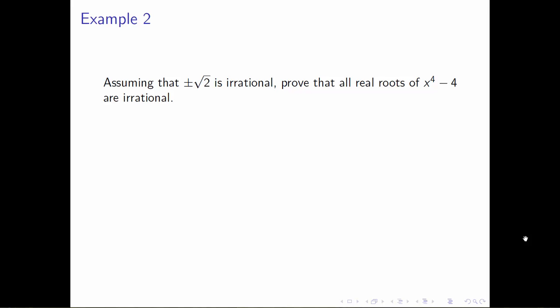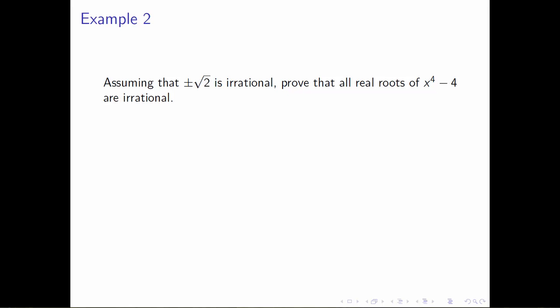I'd like to continue on now and give you two more examples of proofs that can be done, direct proofs, without following our very rigid template for providing a direct proof. So the first is this example.